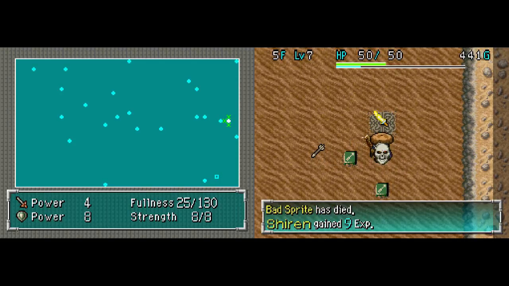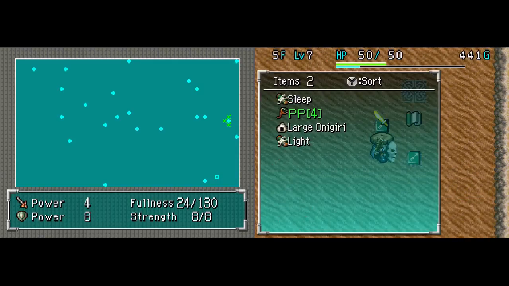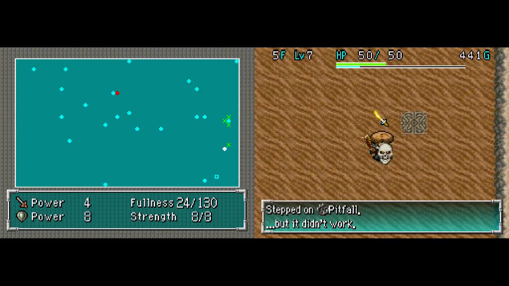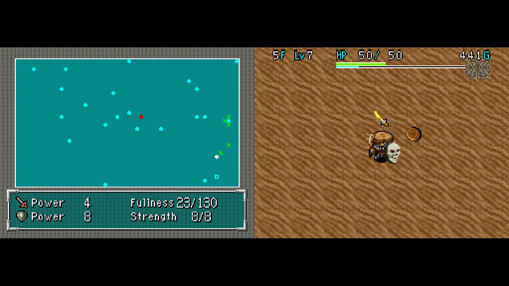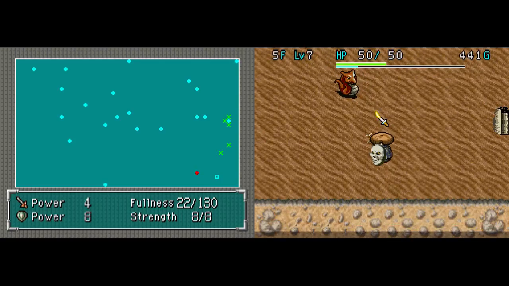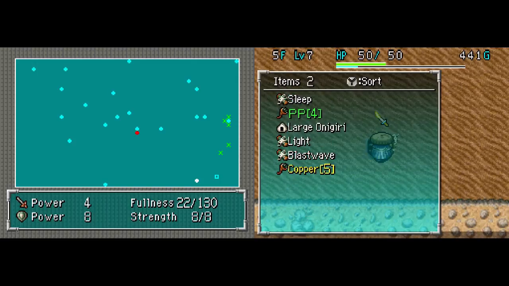Oh, 9 XP, really? Not worth? So not worth. Alright, we got tons of food, so I will milk the floor. If I don't hit any pitfalls, I suppose I should check for traps, as I don't have an easy way of doing that. Six charge staff, that's probably like a swap. Or a random.